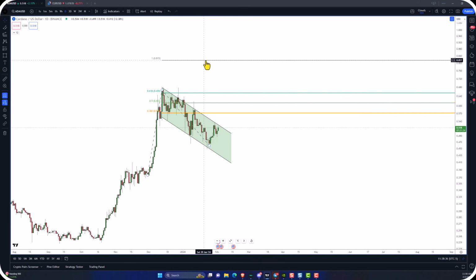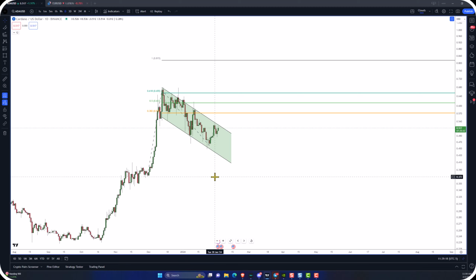You'll see that the 100% range is up here at 0.815, 81 and a half cents. That is a good first level to take a peek at when we are looking at identifying profit targets. That doesn't mean 81 and a half cents is where it's going to go, and that is the profit target, but it should give you an idea, hey, if Cardano breaks out, it starts to get a lot of gas behind it, starts moving crazy, that is a good zone to look at.